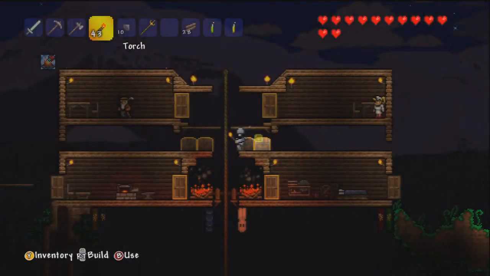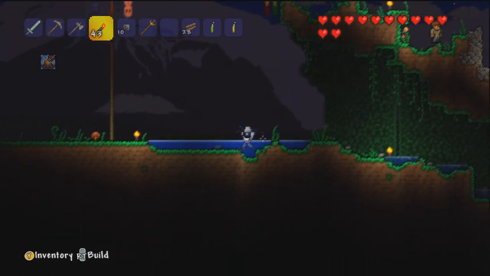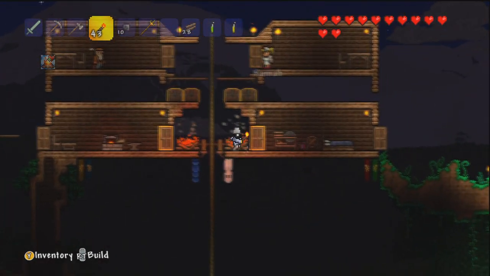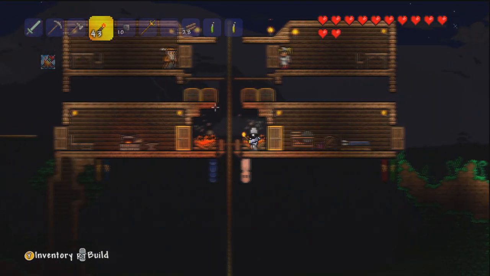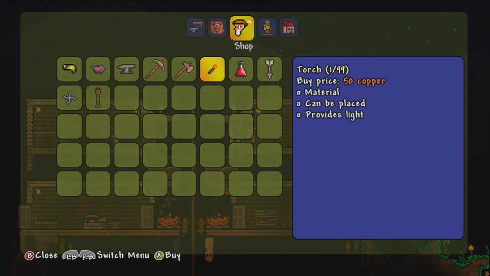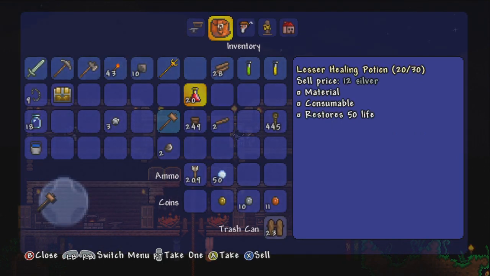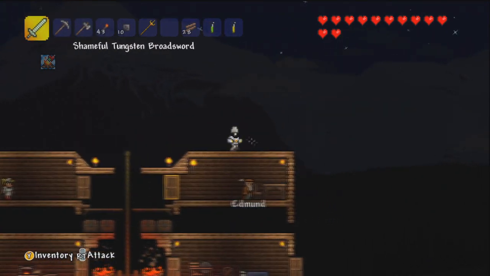Where'd it go? Oh, it's there. Okay, cool. Okay, let's do this. Oh, wait, I forgot something. We need to buy some potions. And also, we need to get banners. Imagine how cool it's going to look when we fill this entire thing with banners. And then we're going to put banners on this lair as well. It's going to look awesomely cool. Okay, so give me some of these. Okay, that should pretty much do it.